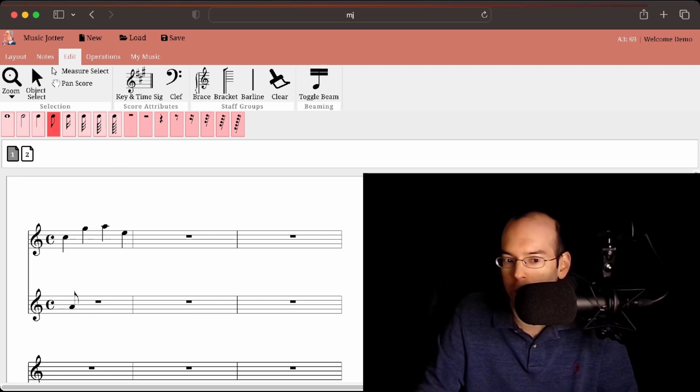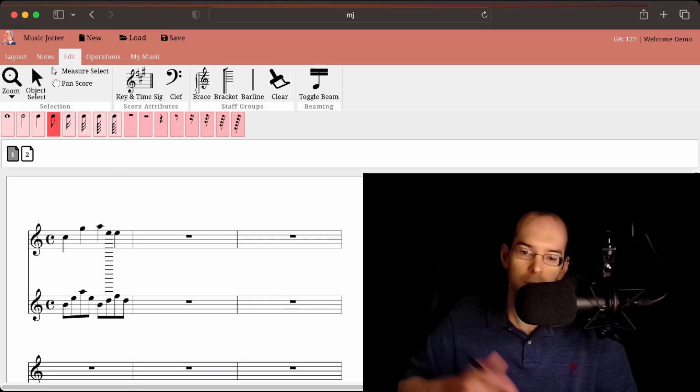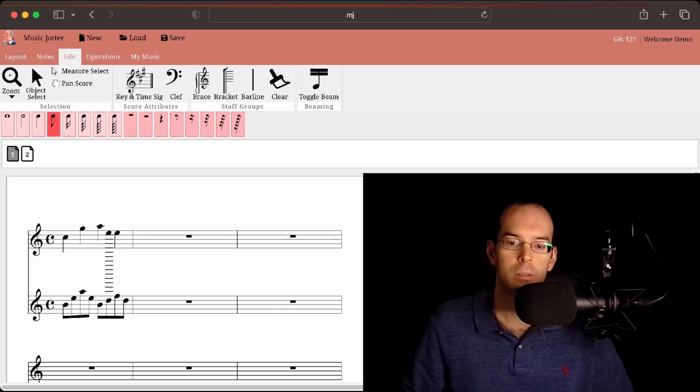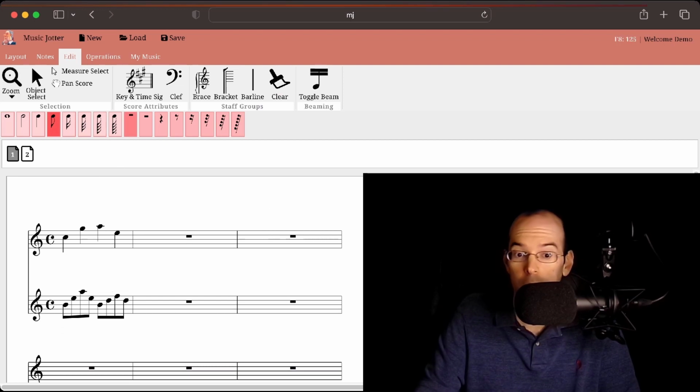So 0.5 times 8 will give you 4 beats. 0.5, 1, 1.5, 2, 2.5, 3, 3.5, 4. And then basically just keep multiplying by 2 in order to get the rest of the note duration values.